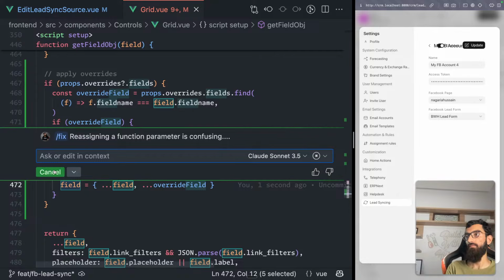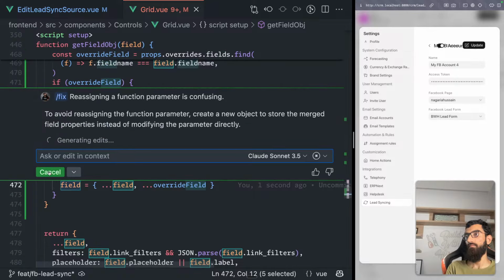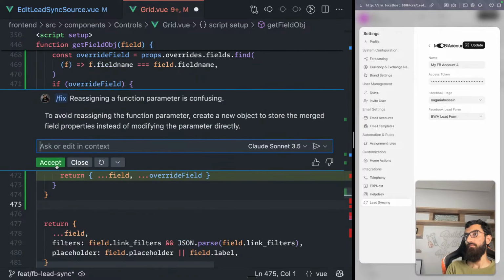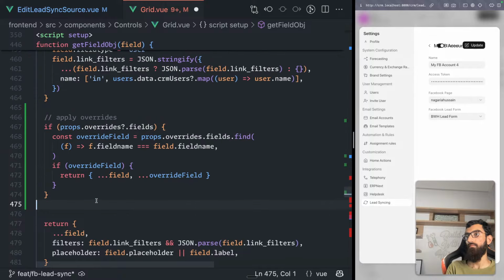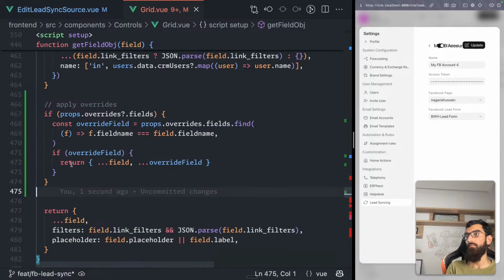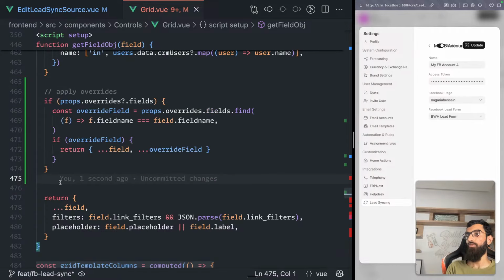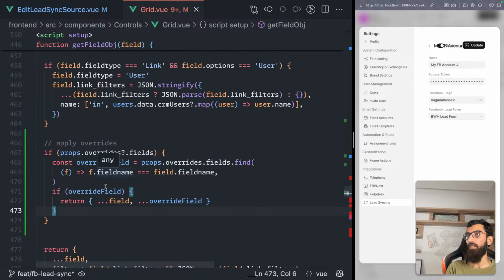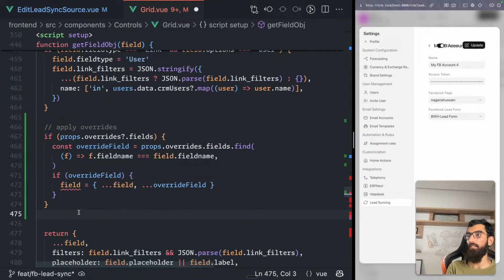What is this? No, we shouldn't return it as is. Actually, we need to override. Confusing is fine. Let it be.